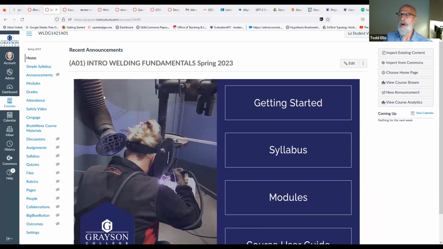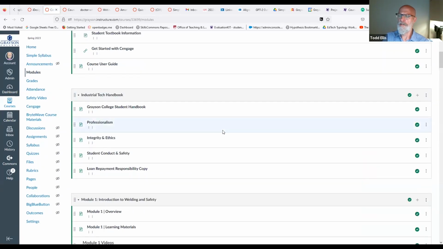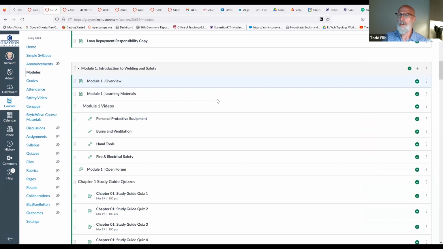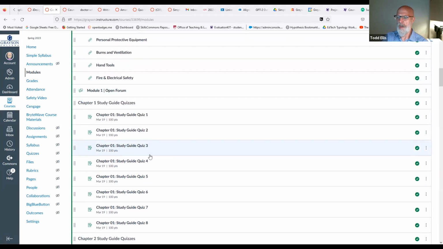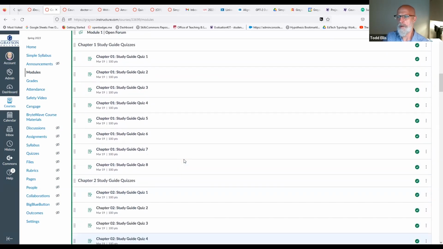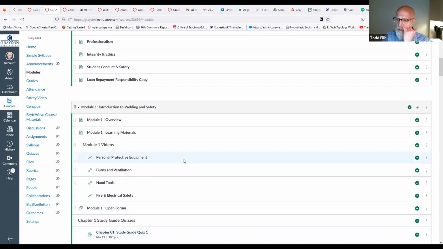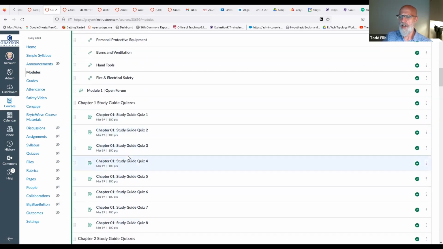They have different module structures too. So look at this welding course real quick, the module structure. After the first introductory modules, you can see something you'll see in most iDesign courses. You'll see a module overview, and at the end, you'll see a module wrap up, just as a best practices pedagogical feature, an overview and a wrap up. But in welding, they use a lot of links to, I think it's Cengage, and they have a lot of study guides.